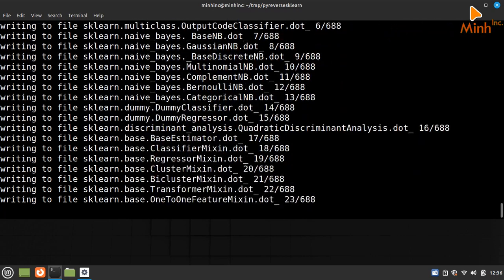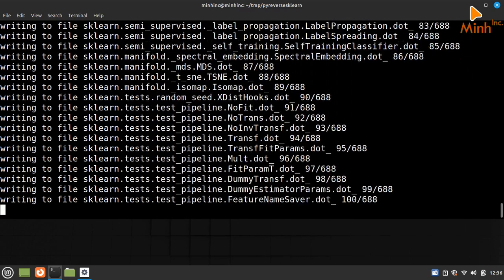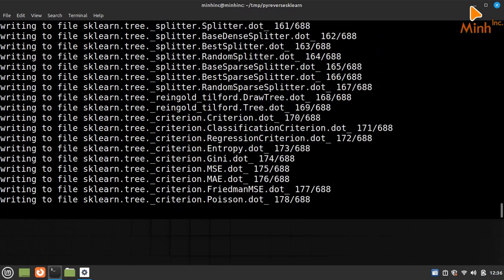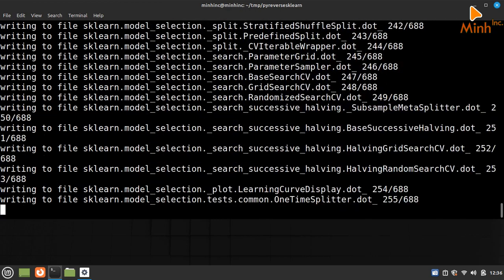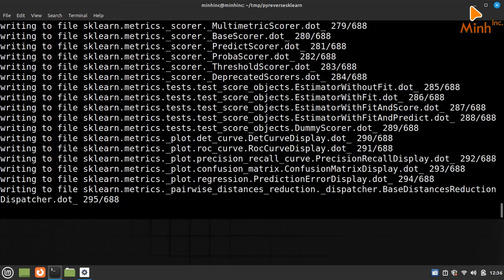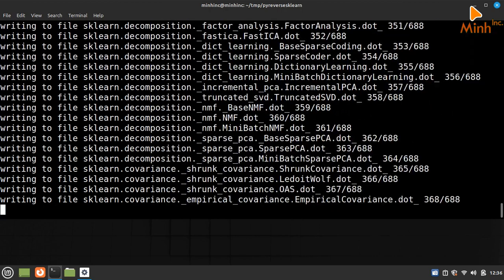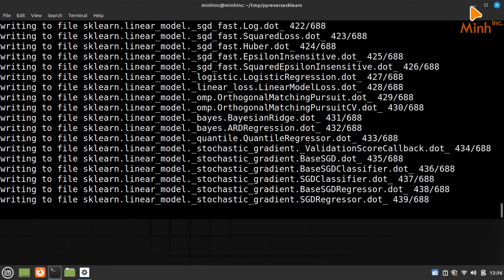Okay, so it is done. It is generating the final PDF file that would accumulate all the classes in the package.